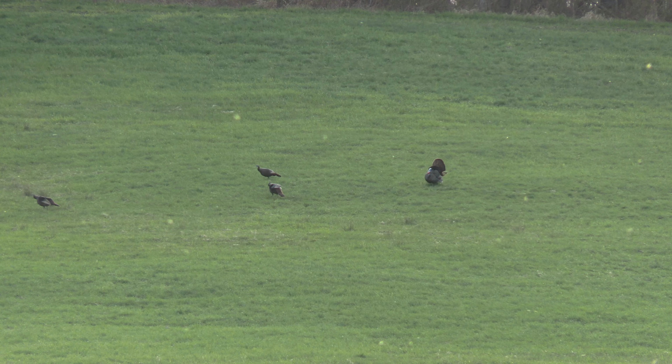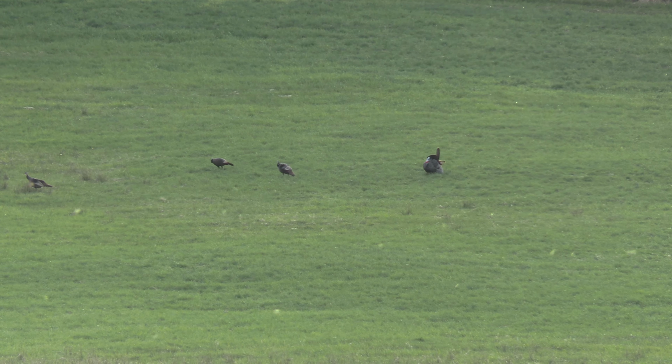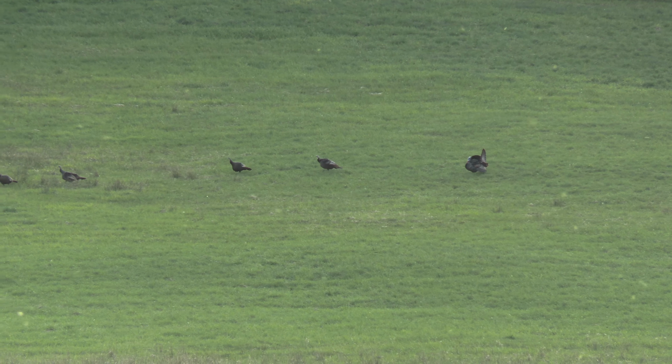Saw one long beard strutting, chasing some tail around on the way here in the field. But before we get into May 1st, opening day of New York turkey hunt, I just wanted to go over really quick my setup, my go-to setup.